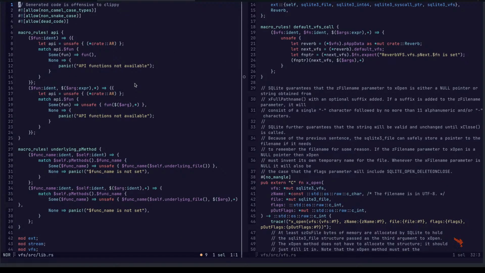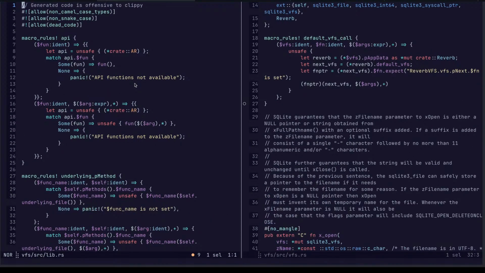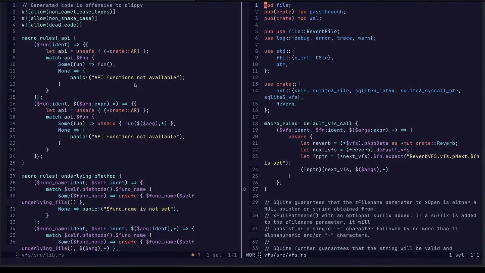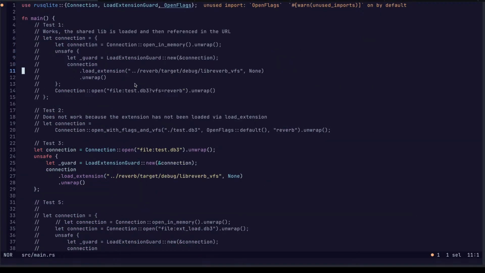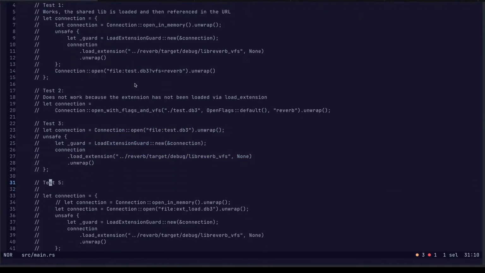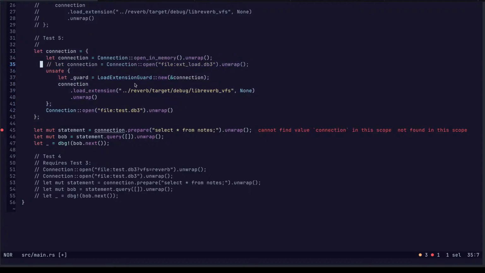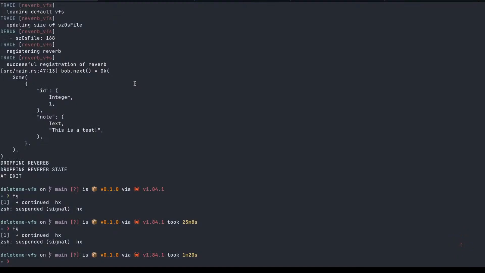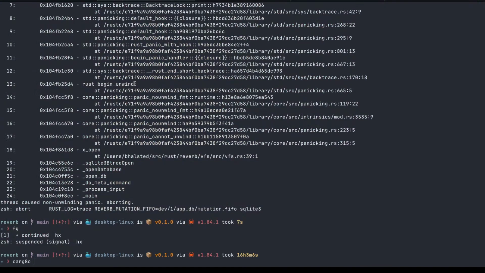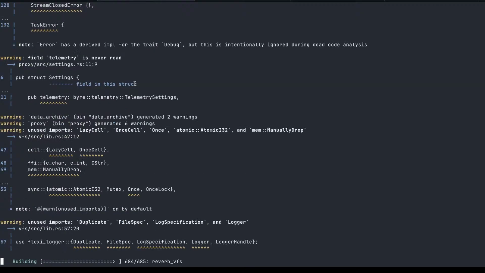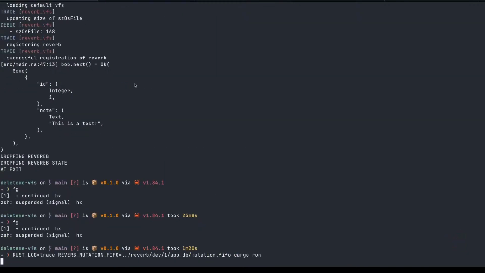Let's do the same thing here. Let's see if this one does what we expect. Give that a build and a run.